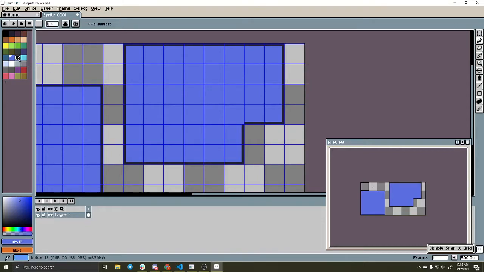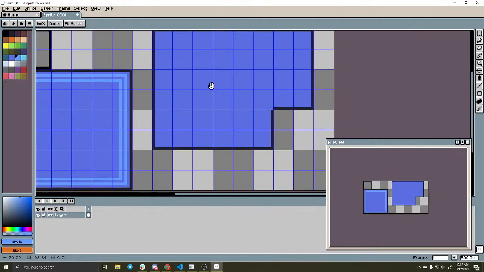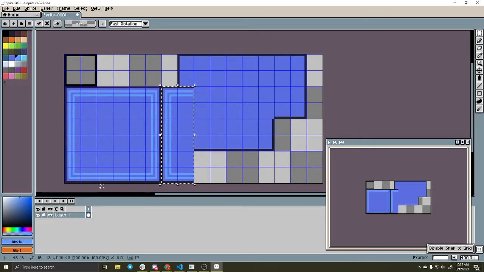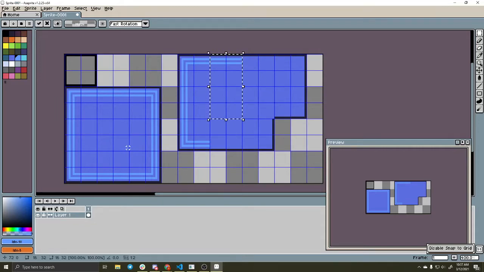But what if we had a complicated border? What if we had a border that came in a few pixels and had some detail? Say this was an actual rug, and we had some details in here, like a floral pattern, and I'm doing an outline because this is off the cuff with no time. So now we can apply this to our weird shape, and the problem will be somewhat immediately obvious, I think. So now we've got those, and this, and that, another one of these, and another one of these.